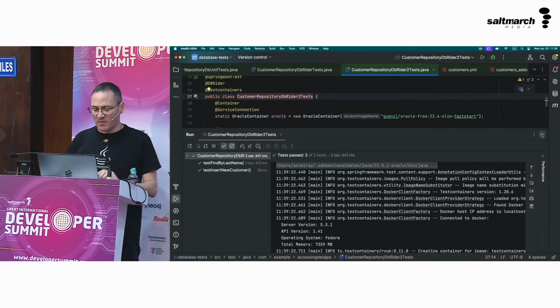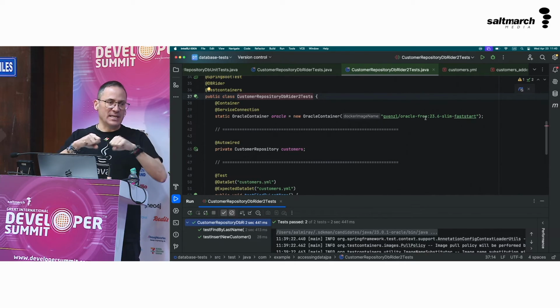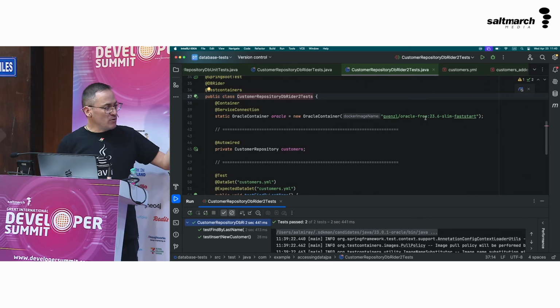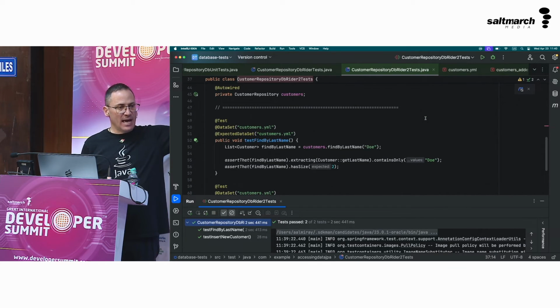Yes. Okay, so the question is about the reason why we're using Testcontainers: it is to provision the database instance. Every time that we run this test case, there is a new instance of the database with a pristine environment with random ports. That way, if you want to run test cases in parallel, there's less chance of things breaking down because you may be using the same ports. And the reason why we use Database Rider is so that we can add the data to the database before the test method is invoked, and also automatically verify the data once the test method has finished execution.